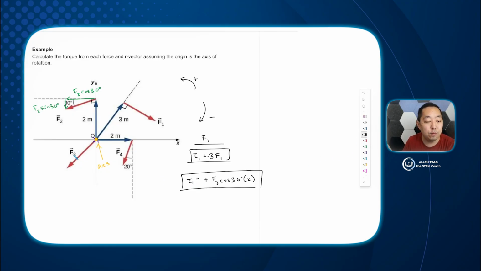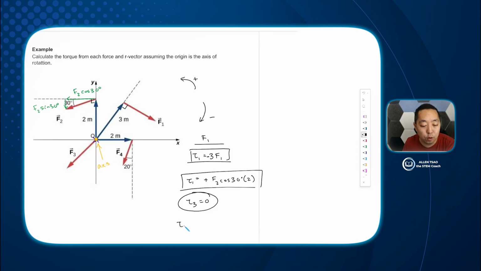Okay, how about force 3? Well, it's acting at the axis of rotation, so the r vector is 0. So torque from 3 is going to be 0 because r is 0. There is no vector from the axis of rotation. Whenever you're acting a force at the axis of rotation, it won't cause it to rotate. And you can see it here when we're rotating around our thumb point. If I just put a force right here on it, it's not going to cause it to rotate at all. So there's no torque there.